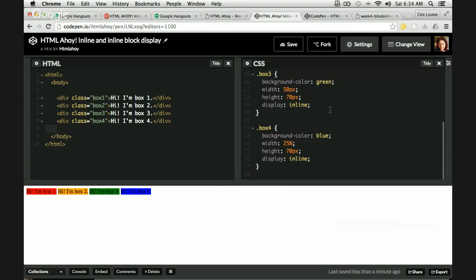Otherwise, the text will move down a line, just like we saw by default. The divs are displayed as boxes. They're stacked vertically. So that won't happen if the attribute that you're changing displays as inline by default, but that's not always the case.